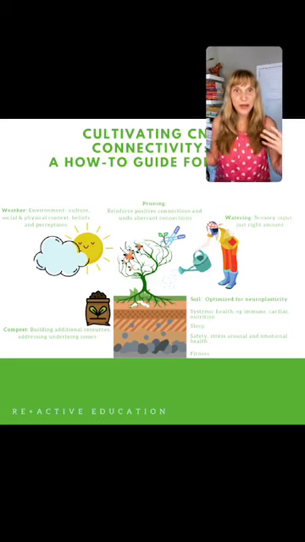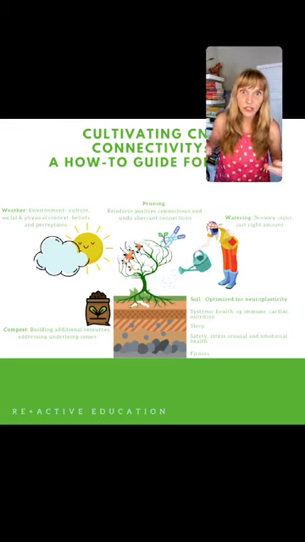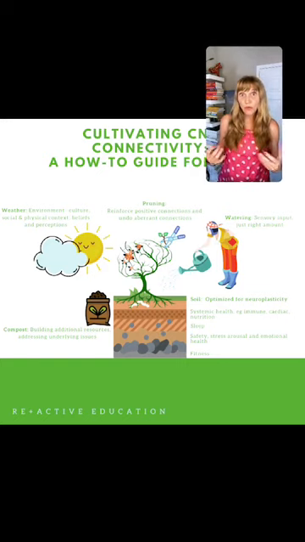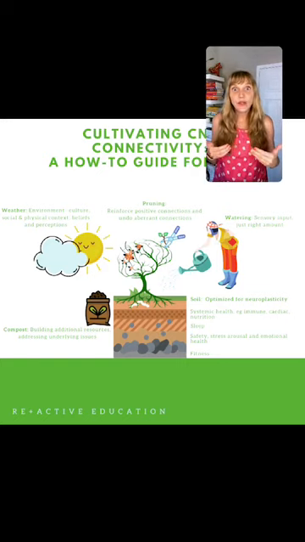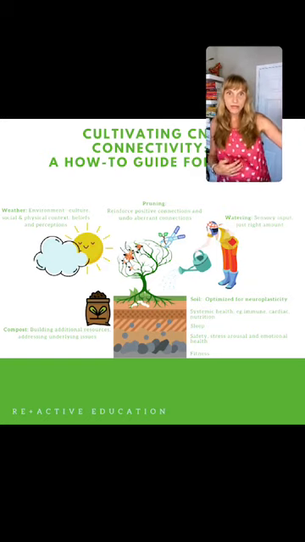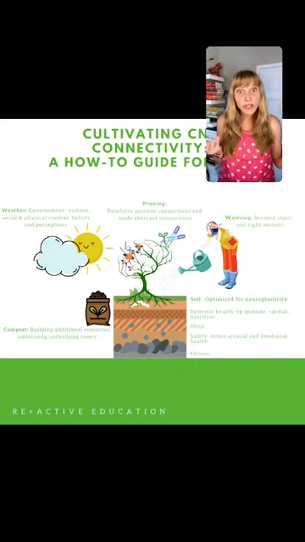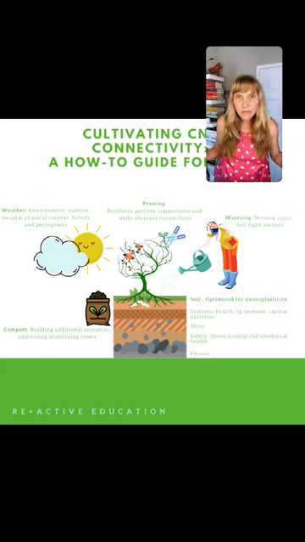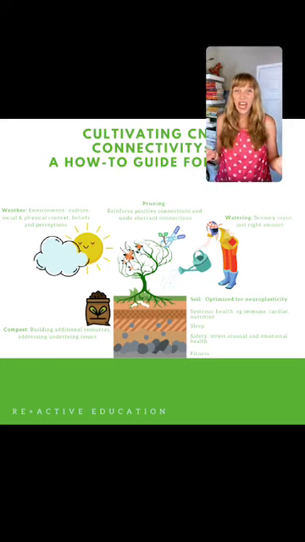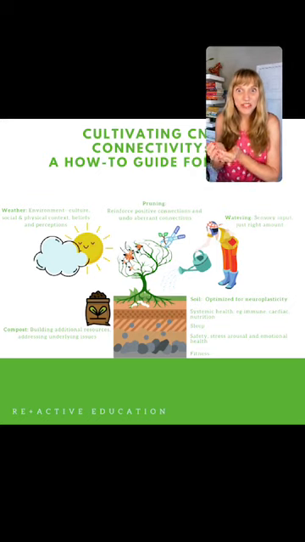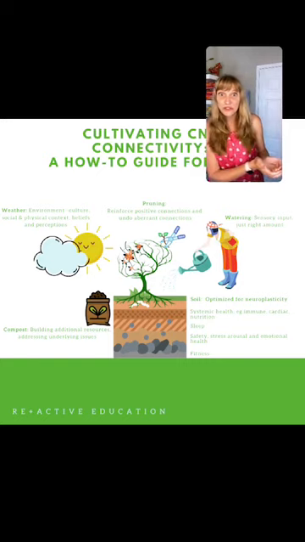So watering. Most plants, unless you're in the desert, need quite a bit of water and they need the right amount. Actually the desert is a really good analogy. I have some succulents out in my yard. They need less water than my avocado tree. And if I did the same treatment with every person with a functional neurologic disorder, it wouldn't work. I would give too much sensory input and information to one person and not enough to another.